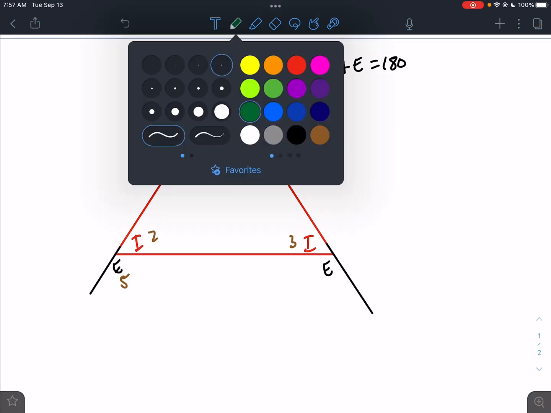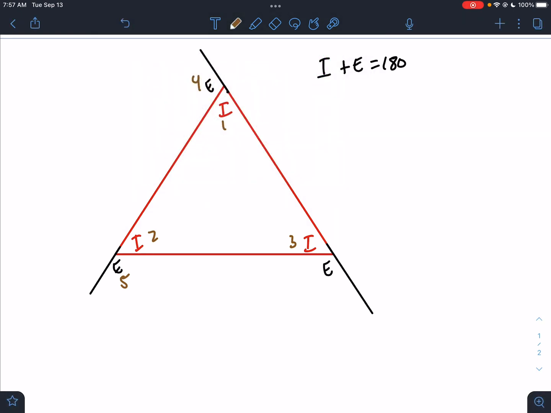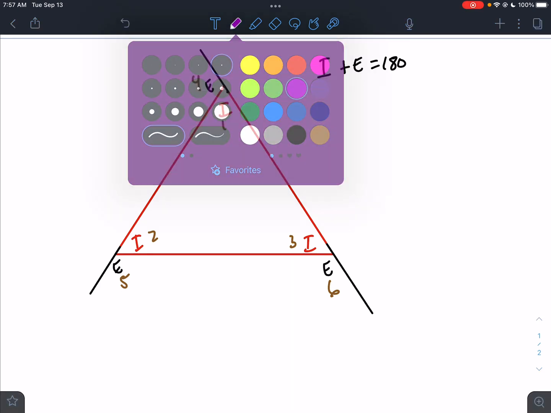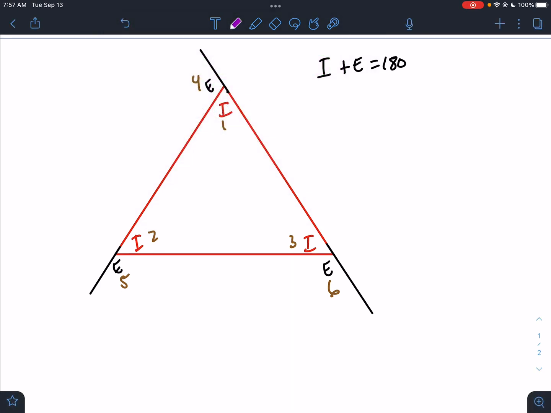Oh no, where'd my 6 go? 1, 2, 3, 4. Here's the thought process, okay? Let's call these 3 angles on the inside, well, they're called angles 1, 2, and 3. So we know that the measure of angle 1 plus the measure of angle 2 plus the measure of angle 3 is 180 degrees. 3 angles inside of a triangle must add up to 180 degrees, right? And we're going to focus on angle 4 up here. So what are the 2 remote angles for angle 4? It's angle 3 and 2.